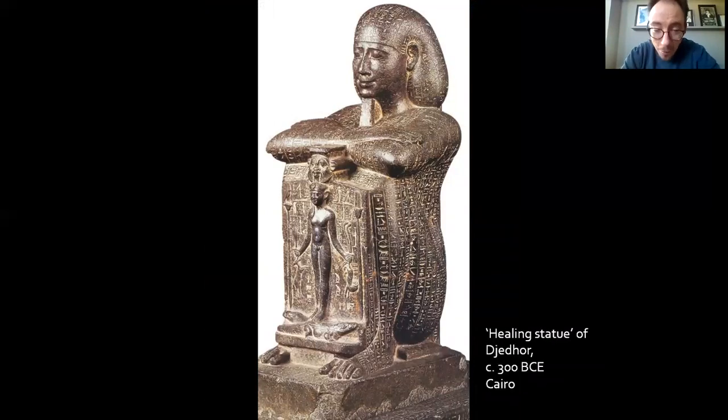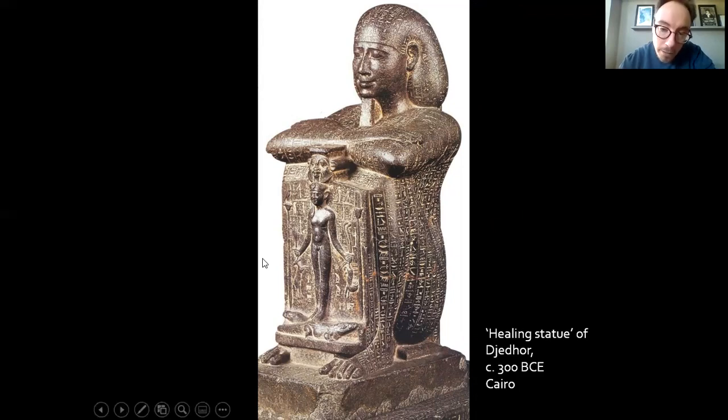And just finally, because this is what my PhD thesis was on, I looked at the materiality of non-royal statues in temples. And this is my favorite example to just show you how statues work and how materiality works in ancient Egypt. This is a depiction of a person, and it was donated in the name of a guy called Jedhor. But it does not simply represent Jedhor himself. That is a simplification. It represents the idea of a person, and a person who can heal other people. It is also simply the typical image of an elite person at this period as a statue.